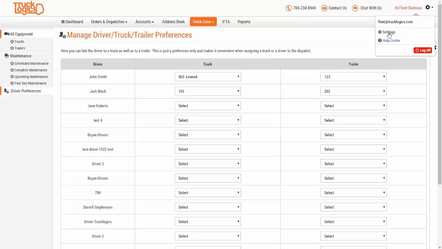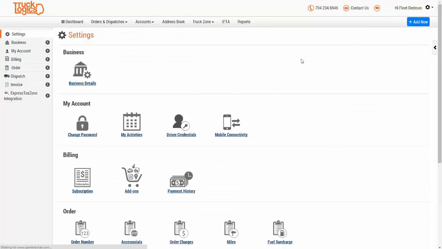In TruckLogics, we have an option that allows you to give your drivers access to your TruckLogics account, but the account access will be limited only to what you want them to see, meaning just the dispatches, details of where the load is going to, getting picked up and getting delivered to, and they will be able to do their check calls, record expenses, and fuel ups. So it will save you time and avoid confusion and improve communication throughout the company.